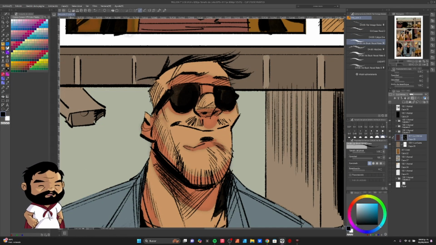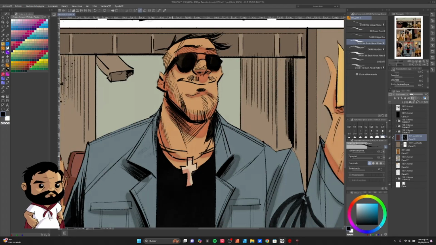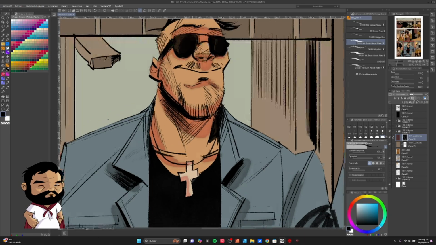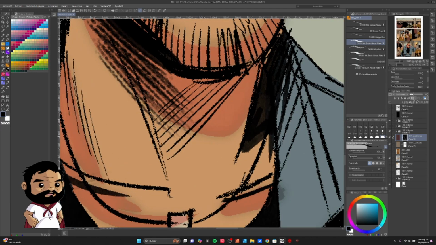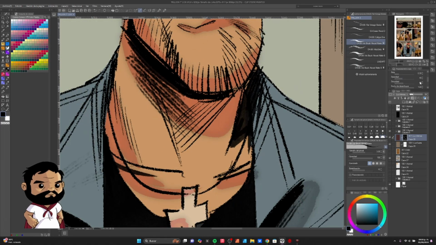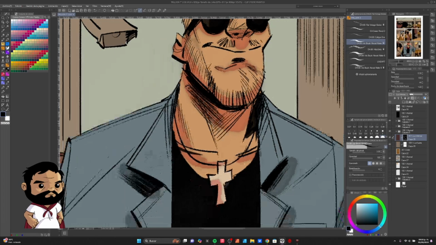Okay, so in this case, because my brush has a little bit of opacity in it, maybe I should change the darkness. What happens if I change the darkness? You'll see the brightness, I'm sorry, you can see the dark areas right here. But let's leave it like it was. And if we change the opacity, let's put it to 100. You can see that it does have that border effect.